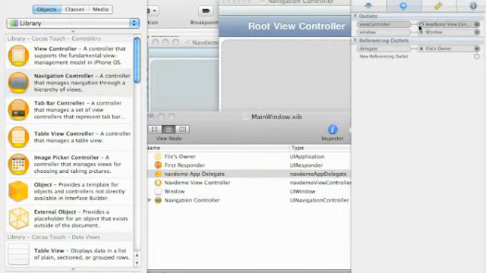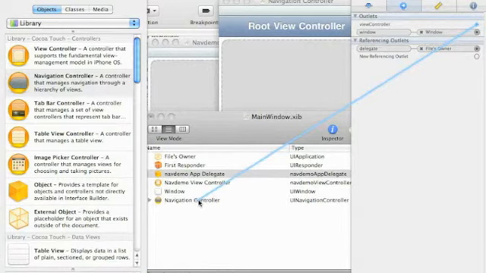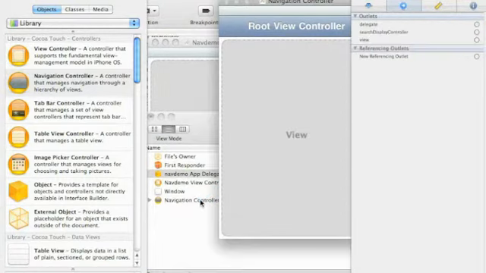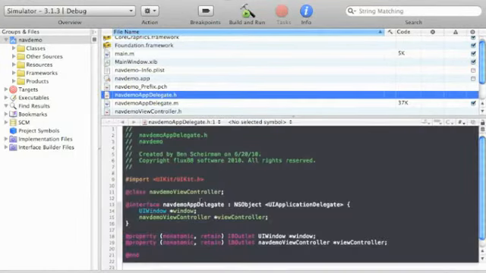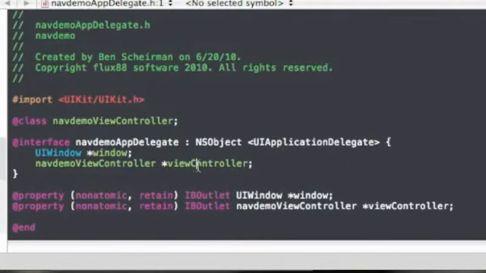But currently it's pointed directly to this NavDemoViewController. So if we break that connection here, we could try to connect this over to this navigation controller, but you notice it's not highlighting, meaning we can't make that connection. And the reason is, if we go into our code and we pop open this app delegate header file, notice that our view controller property and instance variable are hard-coded to this NavDemoViewController.